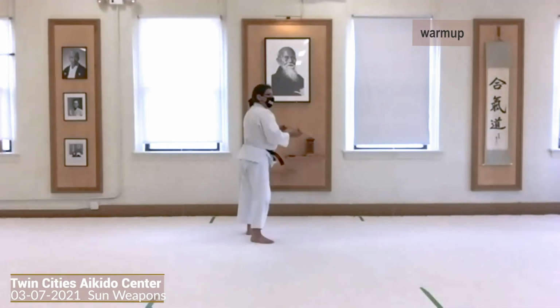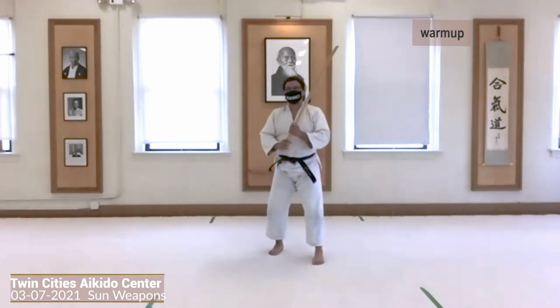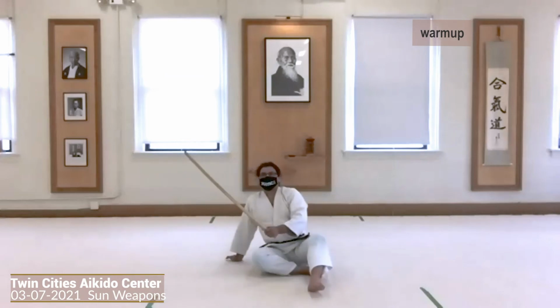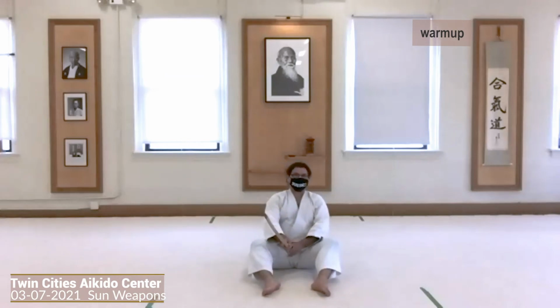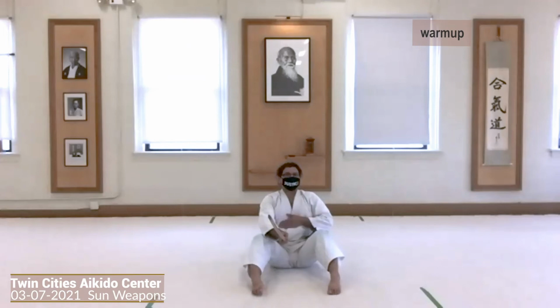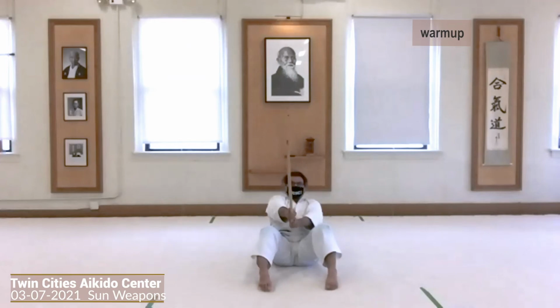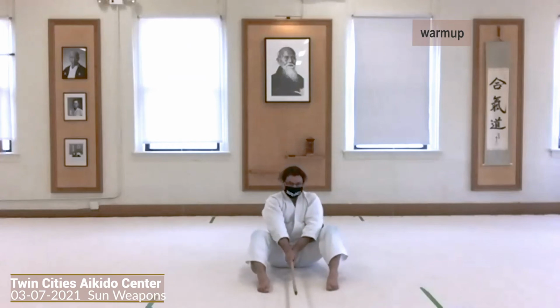So go ahead and grab our Bokken, please. If you don't have a Bokken, that's perfectly fine. Whatever you grab will be lovely. We're going to go ahead and try to get a little bit of core workout in. So keep that Bokken in front of you. You're going to come down, just let the tip barely touch the ground, and then come up and cut right between your legs.